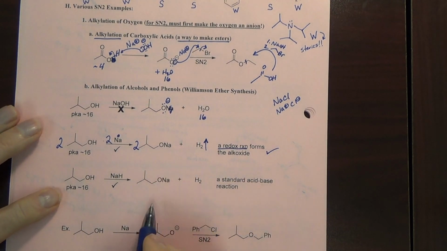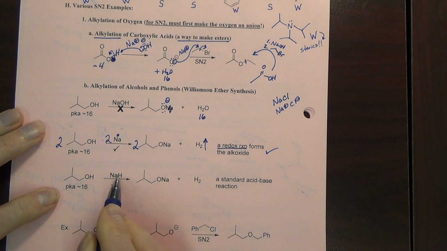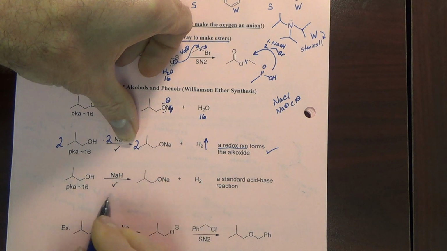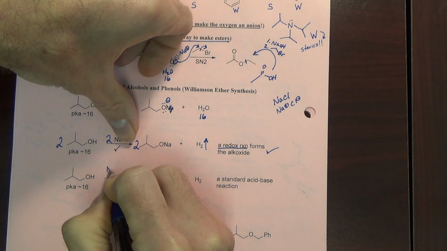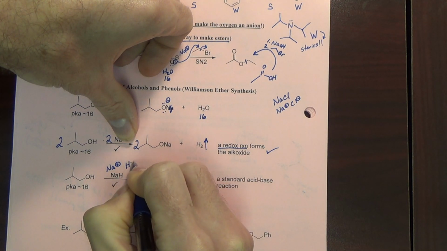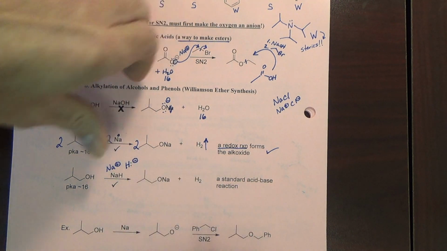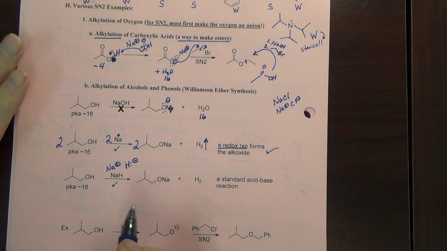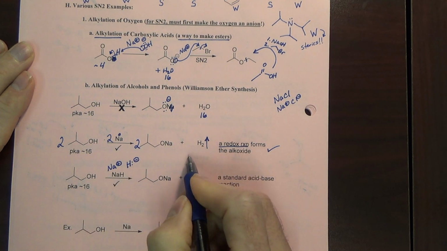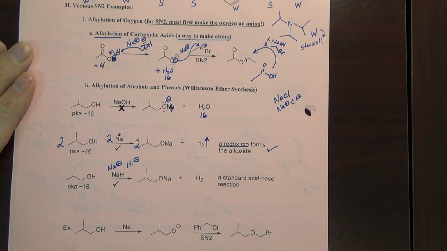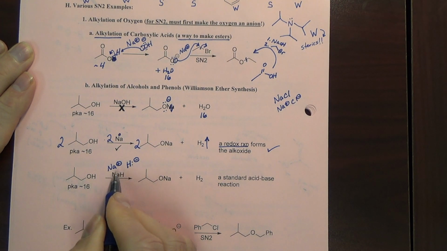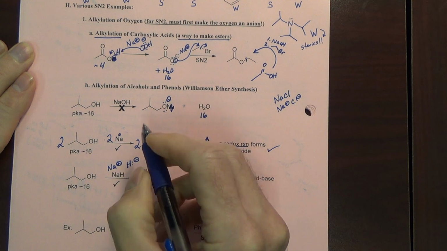Now another way to generate the alkoxide is to use sodium hydride. Now this is a standard acid-base reaction. Now what's the charge of the H here? Well, it's Na plus and H minus. Hydrogen has a lone pair. I don't know that we've seen sodium hydride before. We've talked about hydride shifts, where the H and the 2 electrons shift over during carbocation rearrangements. You don't often see sodium hydride. You may not have seen it before, but it is possible.